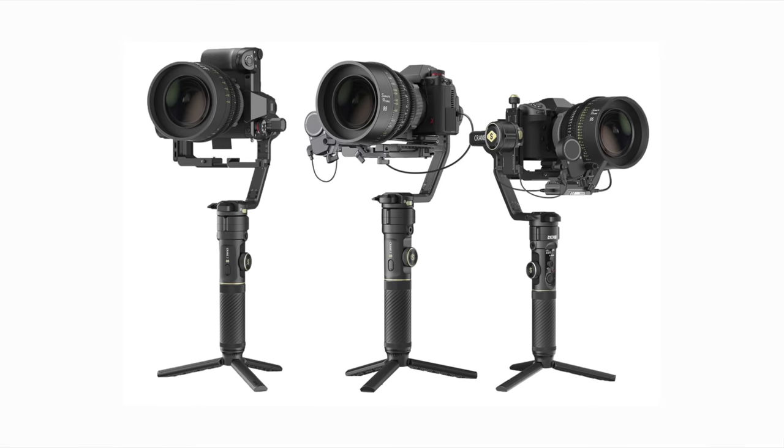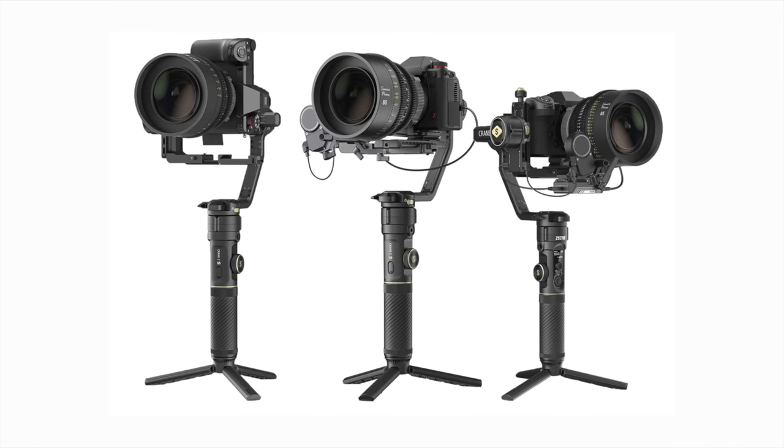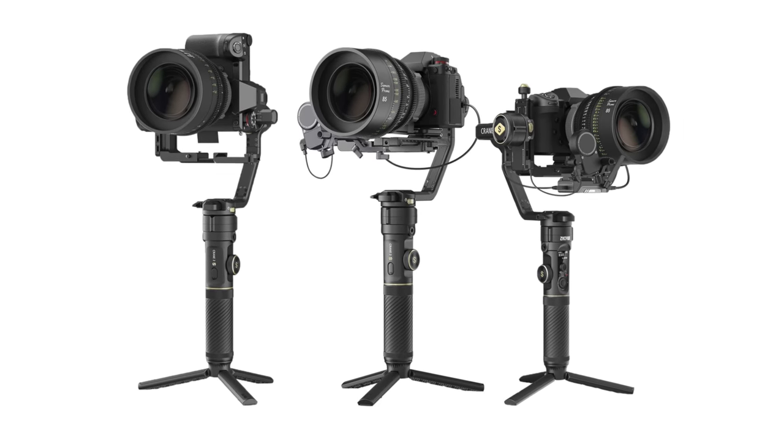So maybe the Crane 2S really starts to shine when you're using a much heavier setup than I use, but since I don't have a heavier camera, I wasn't able to test a heavier configuration.